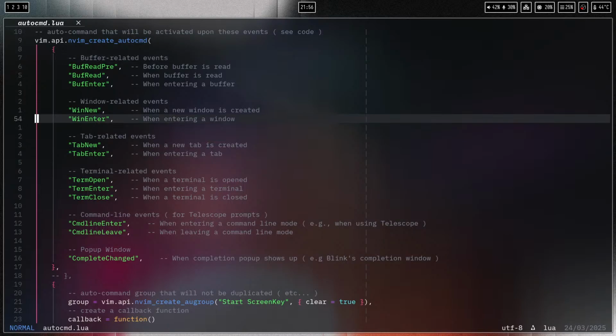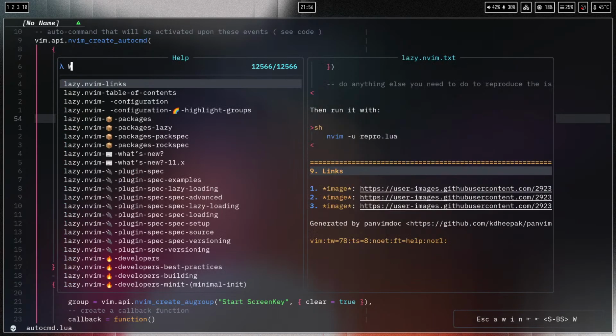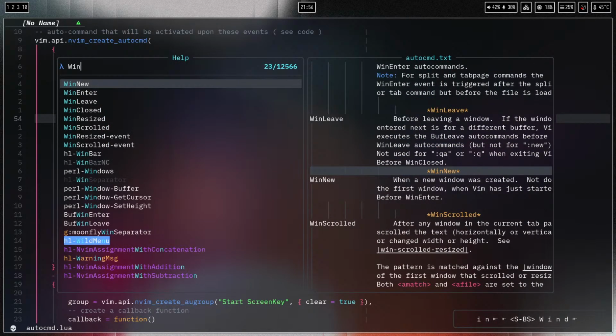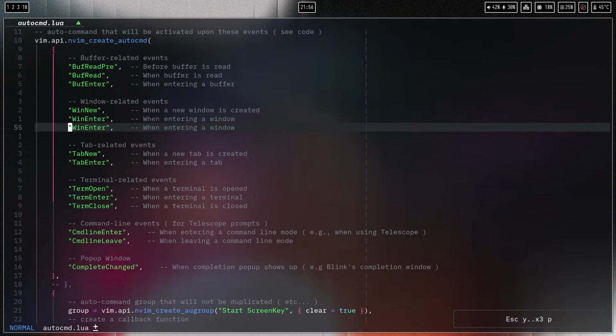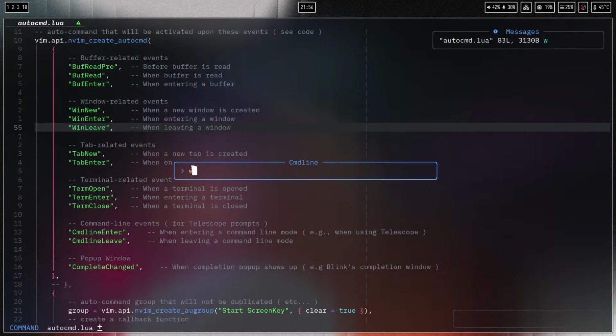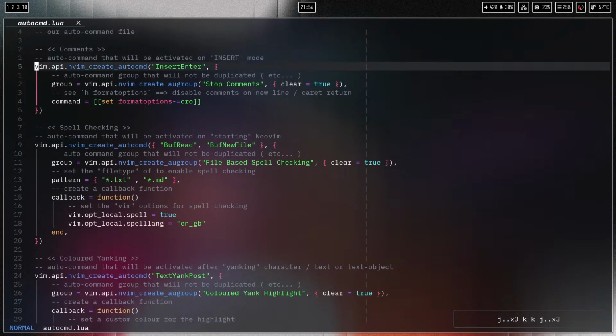When entering a new window, so space h, so win close, win leave. Do I have win leave here? Let's go win leave then. So when leaving a window, and we autocmd.lua, it still works for the moment.